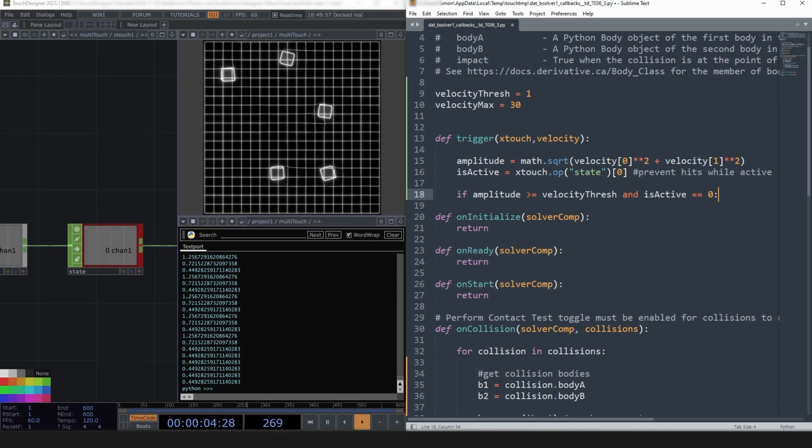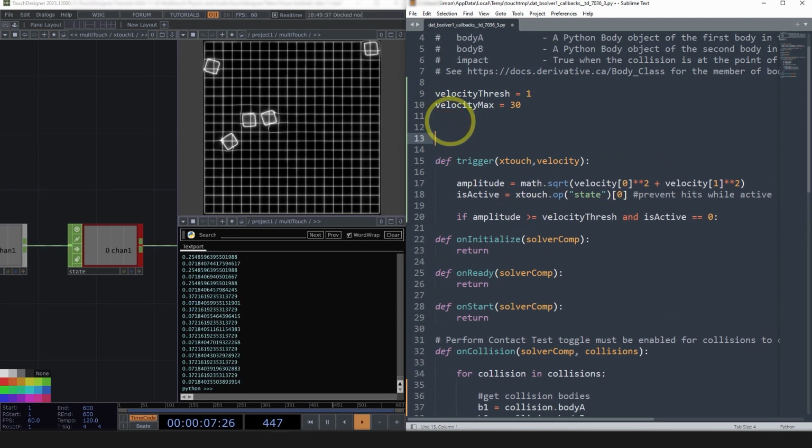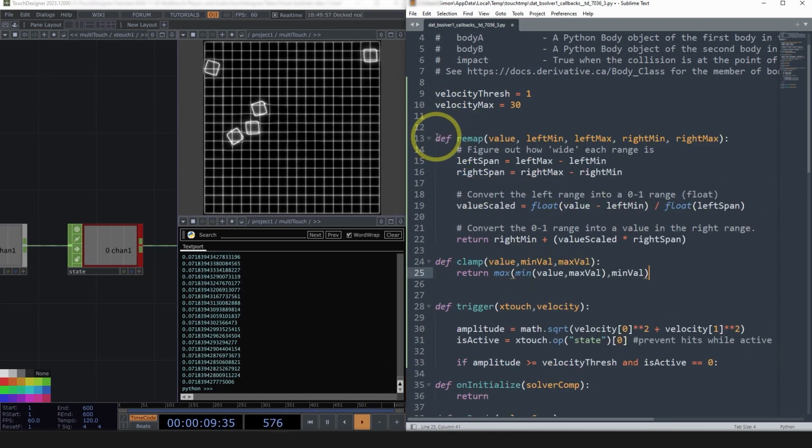The next thing, I want to pull in a couple functions here, one to remap my velocity value or my amplitude, and another one to clamp it. This is very similar to, say, the Arduino language, if you're familiar with that, where you have an input value, your minimum and maximum, and then your min and max.